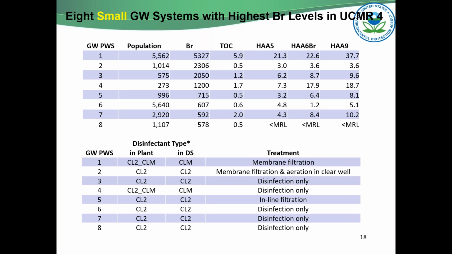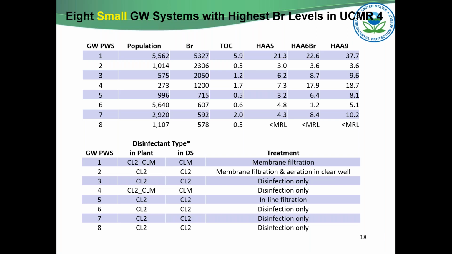Okay, let's look now at these 8 small groundwater systems with the highest bromide levels in UCMR4. This is reflecting from high to low in column 3 of the bromide. And here you see the TOC concentrations that correspond to these bromide levels in their source water. And noteworthy here is the use of membrane technology. Those levels, bromide at 5,000 and TOC, are very, very high. They're much higher than we've historically had records of. So there's something happening to this particular system apparently, but they're using membrane technology and they're using chlorine and then chloramine to keep their levels moderate.